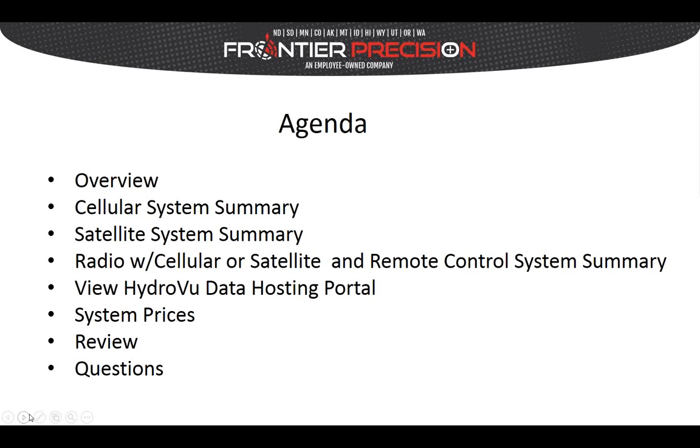In fact, we'll go right into that and let you see what a user would be seeing either from their laptop, smartphone, or a tablet. So basically anywhere that you have internet access, you can view your tank levels. I also have a sheet on pricing, so we'll show you pricing for all of the systems. This includes the hardware as well as the telemetry costs. And then we'll have a review, and then we'll open it up to questions.